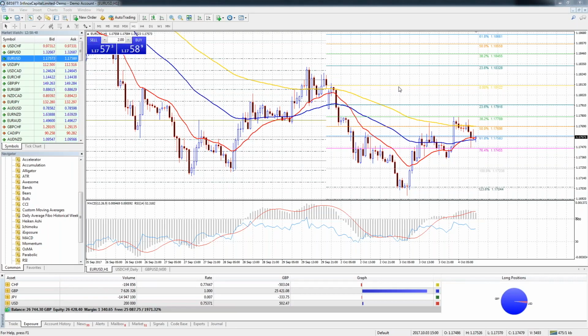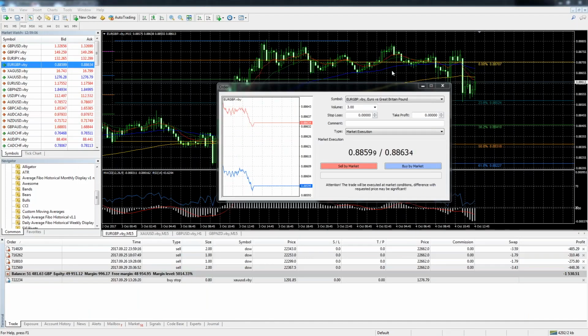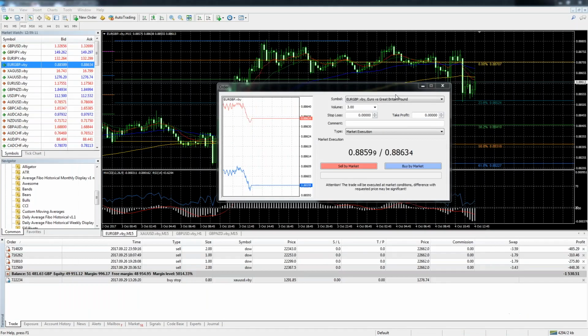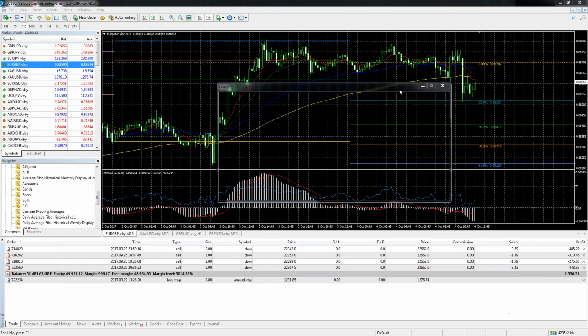Okay, so if you're assessing one pair, at the moment we're looking at euro dollar, pretty much the most liquid pair you can get. Nothing great is happening at the moment. It's October the 4th, it's 11 AM in the morning, a quiet time of day, as you learned in the last segment, after about 9 AM UK time. So we're waiting for the afternoon session to kick in. But this is a nice little period just to chill out.